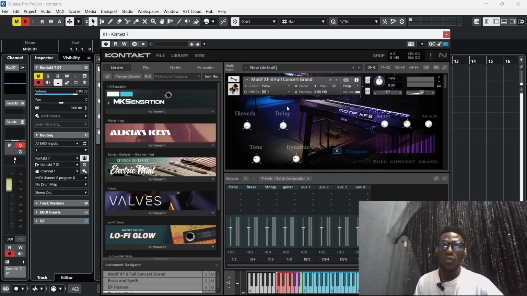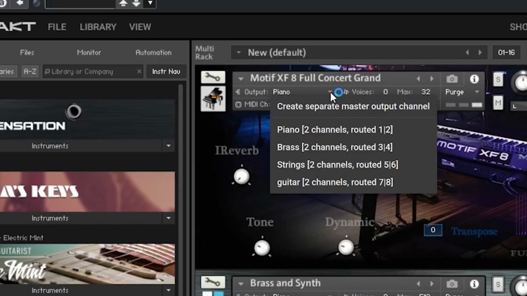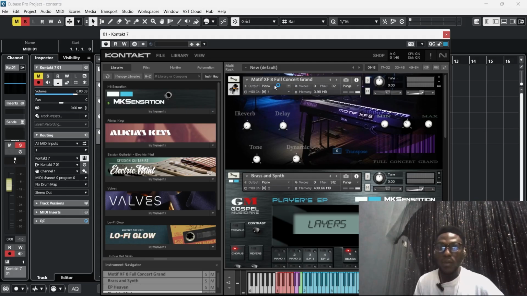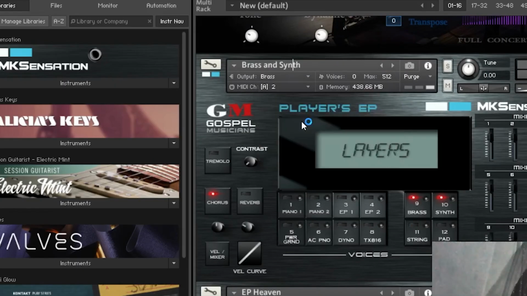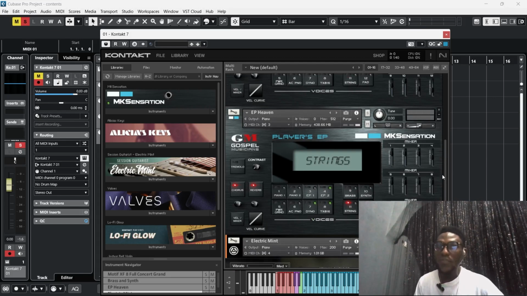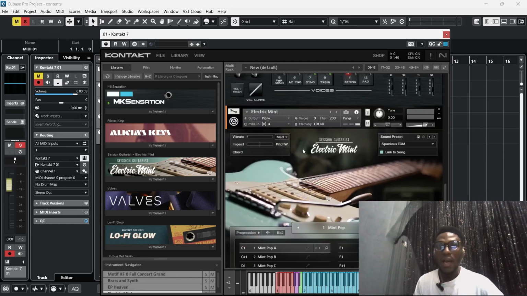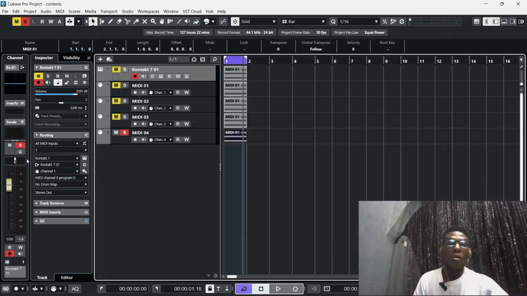Now that I'm done, I'll come over here and be sure that they are all routed correctly. Let me close this in a minute. Come over here. I can see it's on piano, which is properly set up. So I will come over to the next one, click it. It's still on piano, which is not right. I believe this is on brass. Since it's brass, you can see you must name them first. Come over here and put this on my strings session. And the last one I will put on my guitar session, and boom, you are done. So now we solo them one after the other on our mixer.